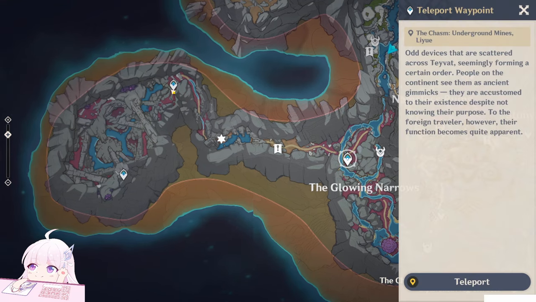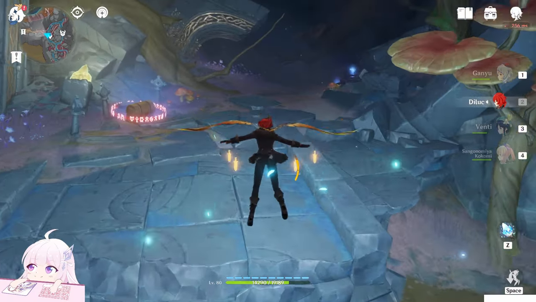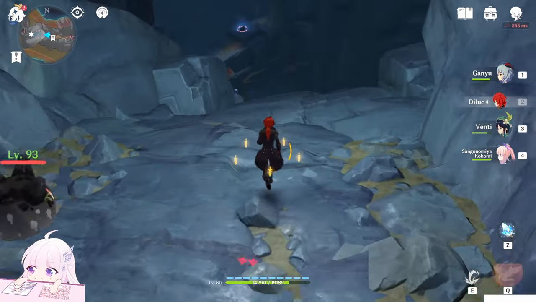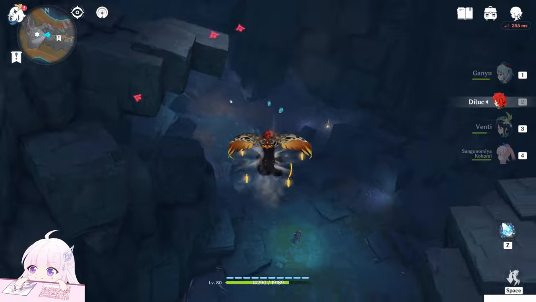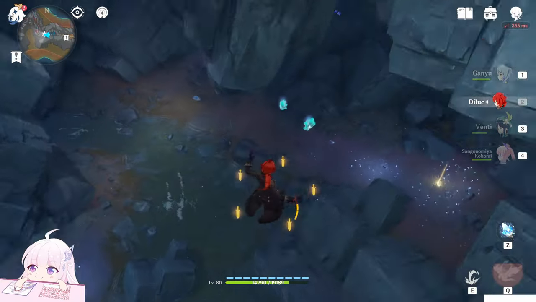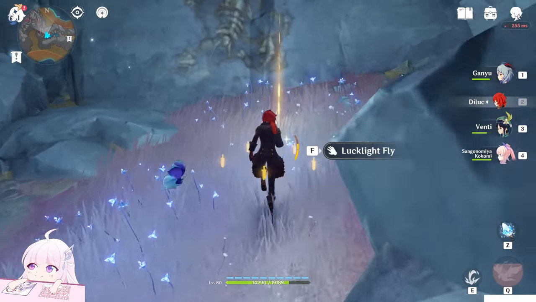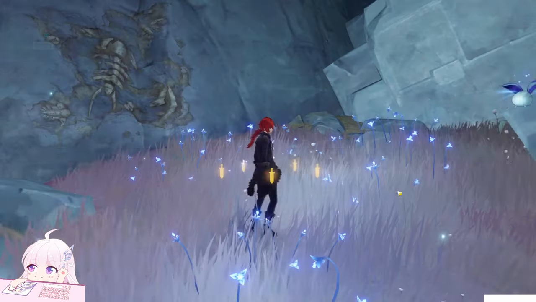Now, the last one is here. Let's go to this one. You can even use this one, it's the same. Okay. Go to the end of this tunnel. Jump down. And you will see it here, a glowing point. Pretty easy to notice. I didn't start the world quest yet, but let's collect the photo first. Okay, come here, photo. Here we go, 5 photos of strange rock.